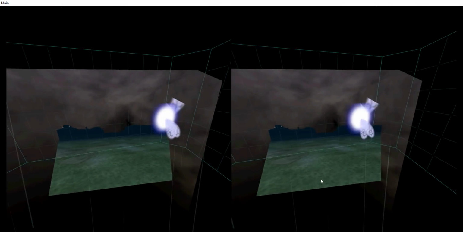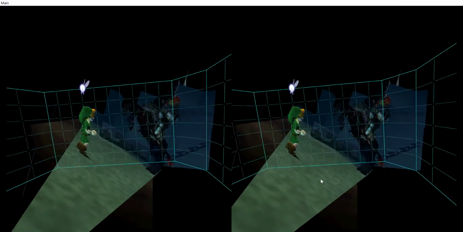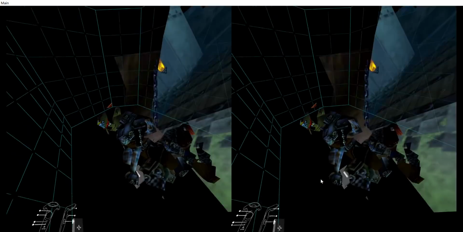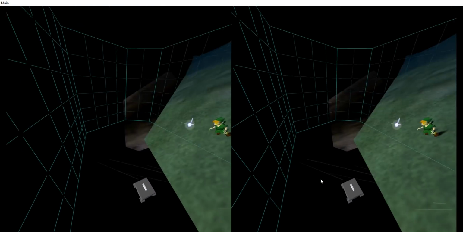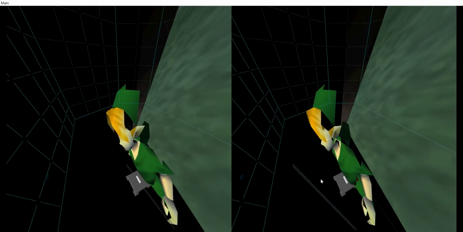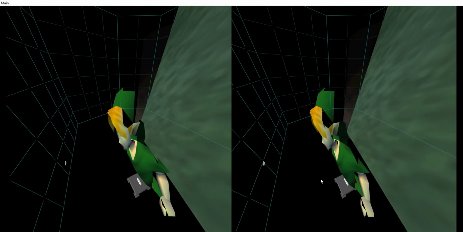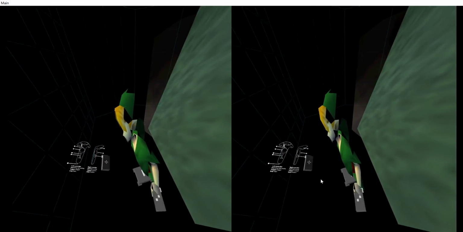And yeah, there's still some glitches, as you can see. Sometimes things don't load. But what we have is, you can see, there we go, Ganondorf. All of this is actually 3D in the headset. And you can see some weird projection matrix stuff happening here to Link.